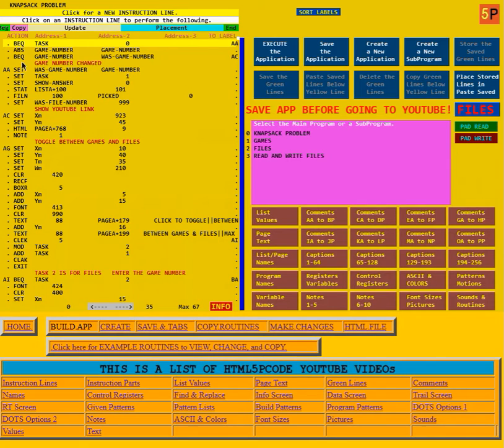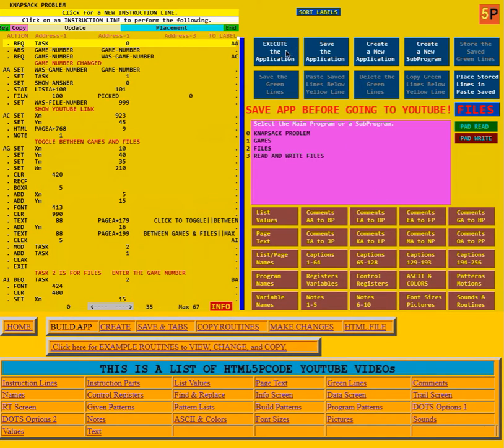This first column for each has the instruction's action that will be taken. Then below that, there's a list of HTML5 P code YouTube videos about instructions and values and text and green lines, which is copying things, comments and so forth. Things you need to know about this P code.